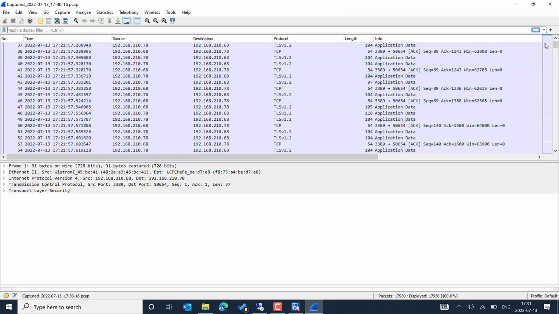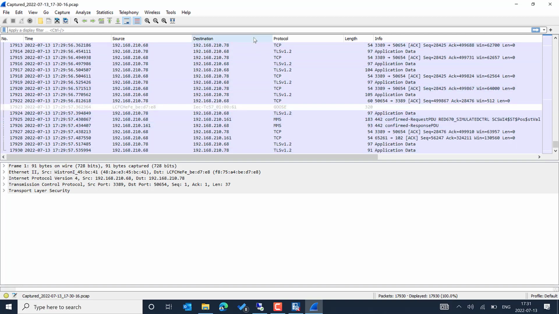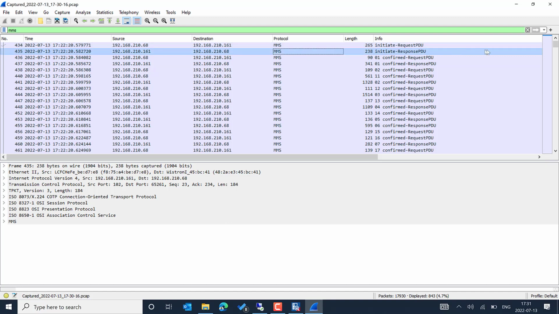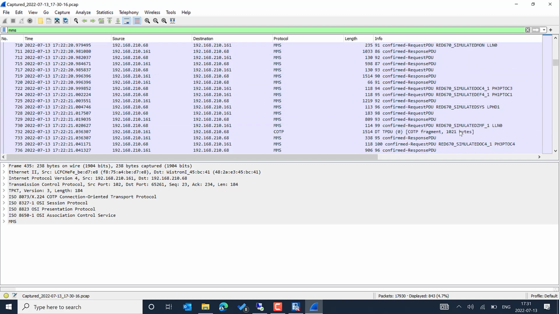So you can find the different protocols like the MMS traffic. Also, it starts from the association, and then the data model discovery: the logical device, logical node, data object, data attributes, and then further enabling the different types of report control blocks, and then the trigger options. All this information is part of the PCAP that we captured.